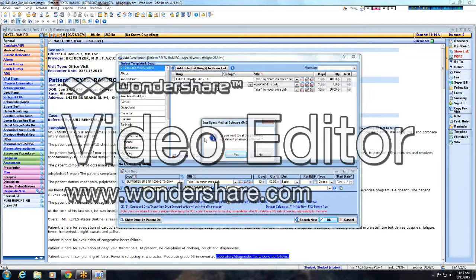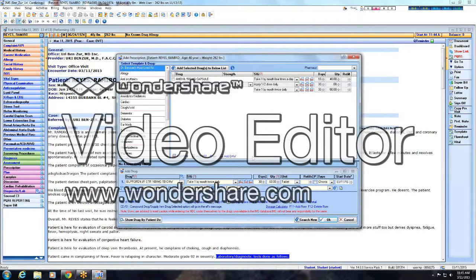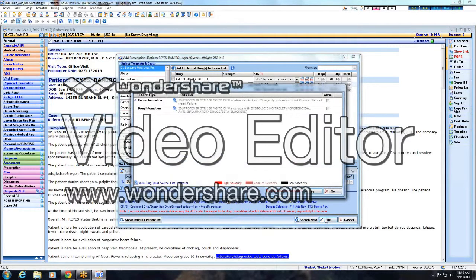Okay. So once you select the pharmacy, you have here a message that says, do you want to set this pharmacy as a default of the patient? You can say yes. And do you want to set the pharmacy to all other prescriptions as well? Say yes. So that every time you add a prescription to this patient on the next day or the following visit, this pharmacy will automatically be there. You don't have to select it again. And then I hit OK.